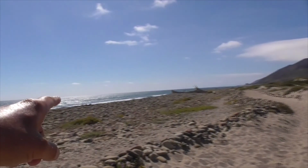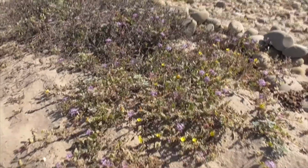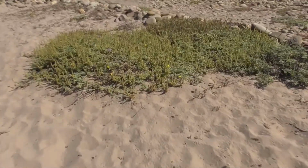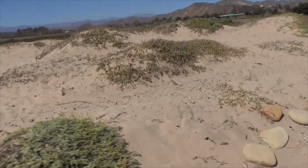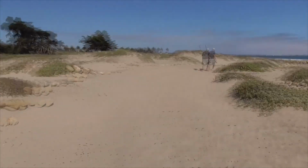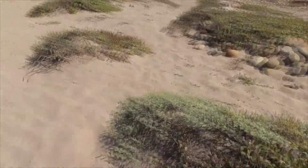So the trail here, you can't walk along the water the whole way, so you go up on this sandy trail right here. You get all these little inland sand dune plants like desert or sand dune verbena. Alright, all sorts of other little kind of succulent looking plants. But I'm going to cover that when we head up to Pismo Beach, Oceano Dunes. One of our next stops along our trip here. So I won't bore you too much with these beautiful little sand dune plants.